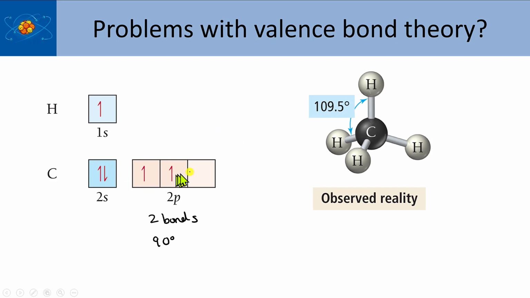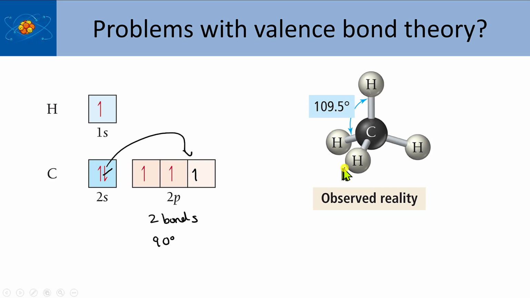You could see how you could get four. That is, if you took this electron and you promoted it out to here, that's the term. Because you have to remember, the 2p orbital is slightly higher in energy than the 2s. So you would have to promote it to a higher energy level. And then you could form the four bonds because there would be four unpaired electrons. On the other hand, even though you do that, that doesn't explain the 109.5-degree bond angle.